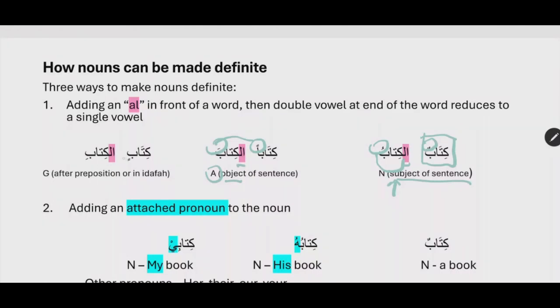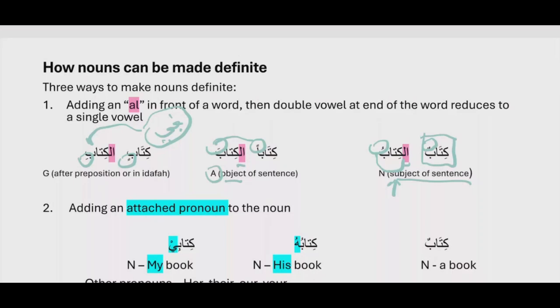Then the third one is the genitive, which is the double kasratain or single kasra. This is after a preposition. So if you just have any preposition like say fi in the book, you will say fil kitabi, right? Because this fi makes that word genitive in case. Right, so you can take any noun and you can attach the al to it and use it in the three different cases. And those are the only three cases that apply to all nouns and adjectives. And normally, whatever you do to the noun, the adjective has to agree in case as well.